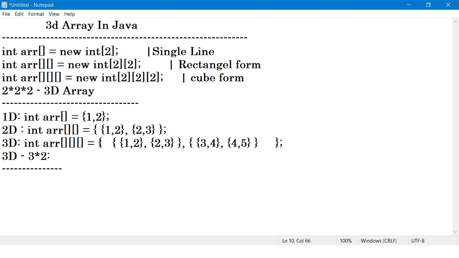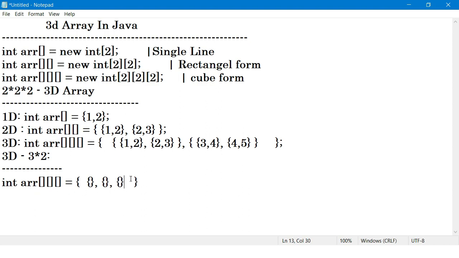If I want to create a 3 by 3, what I will do is write int arr square bracket, and after the square bracket, inside this I have to go with 3 by 3. So first create 1 comma 2 comma 3.